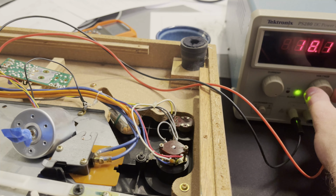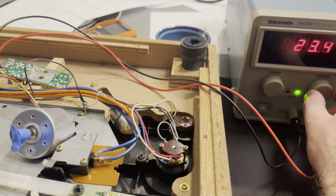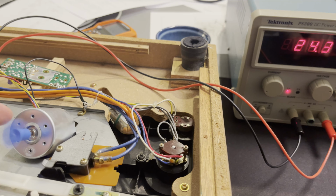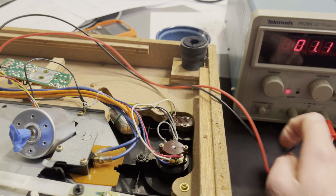And it's not until I get the voltage up really high, kind of scary high actually, until it starts to turn. Yeah, 24 volts. So I don't know if that thing's supposed to be running at 24 volts. That doesn't seem right, but what do I know? But at the very least, this confirms that the motor isn't actually bad, which is good because I don't know how I would replace that motor and have it fit.